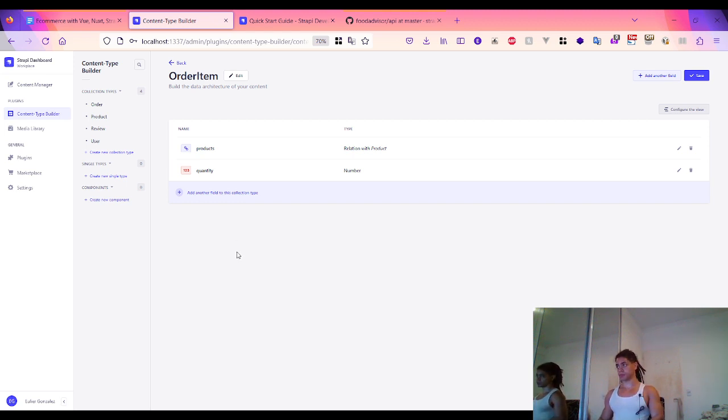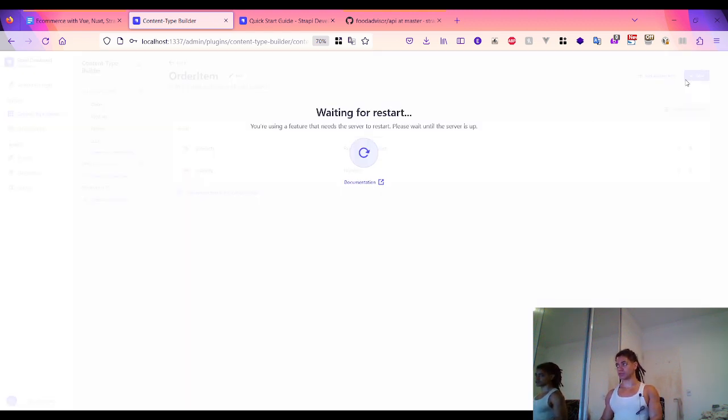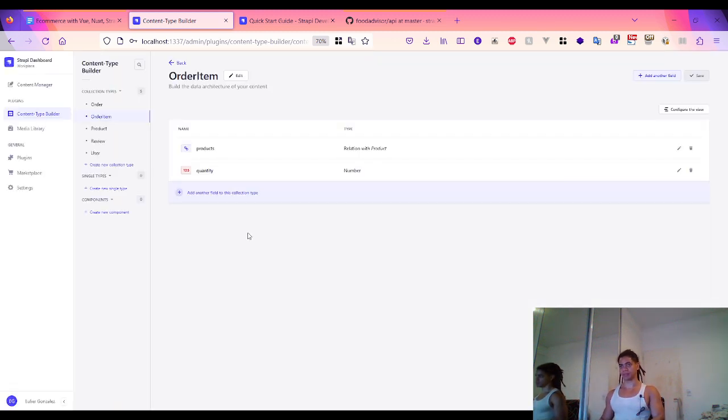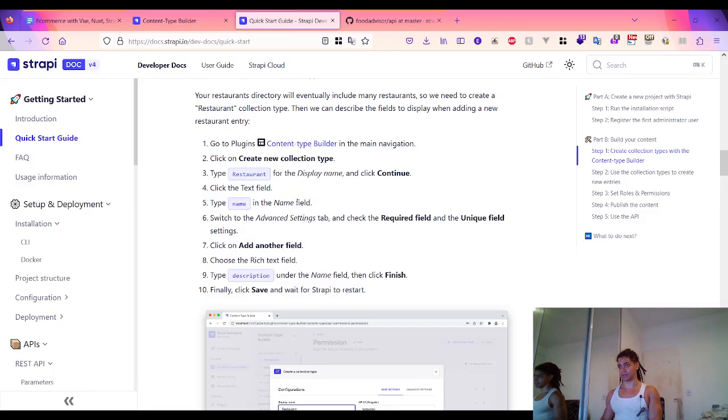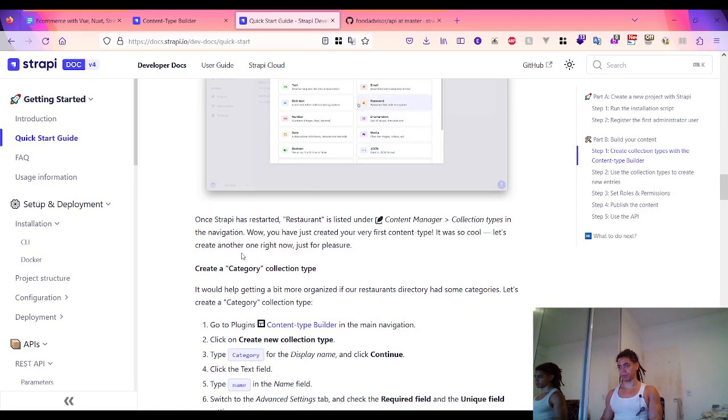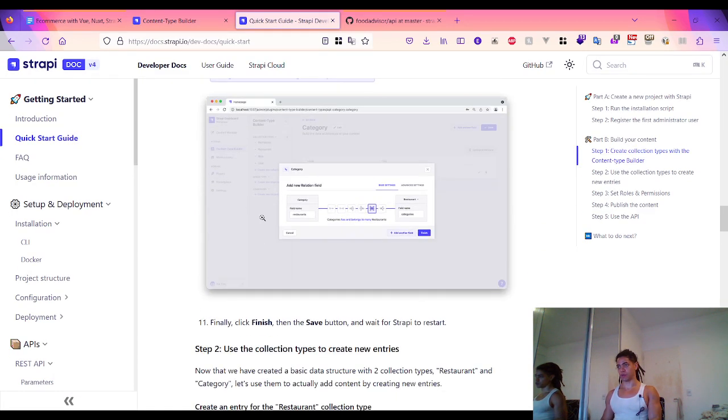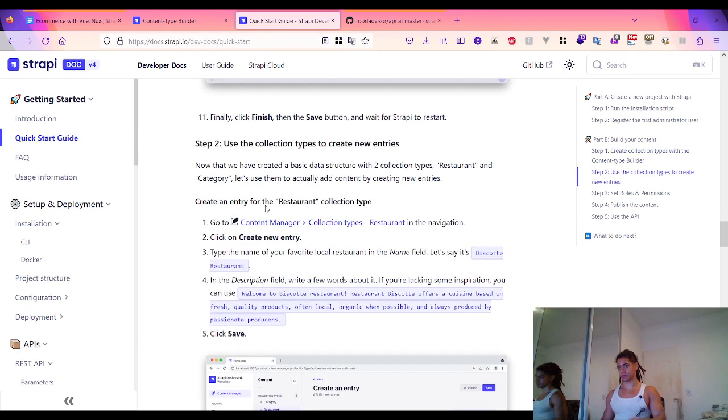All right. Cool. Now that we laid out the plain definition of the data structure, or we set up this basic example of an e-commerce data structure, now it is time to populate that.